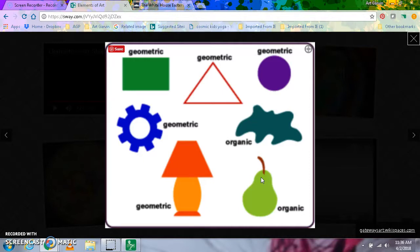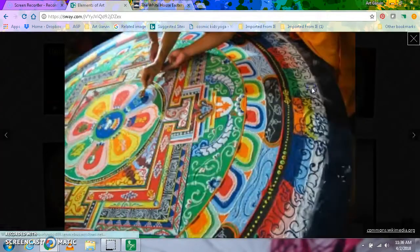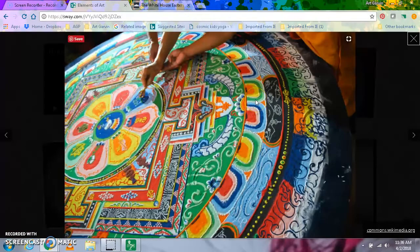So, if you look up at the board, you see so far we have what elements of art included so far? Yes? Line and color. So today we're adding shape. We're going to use some of those line and colors that we've already learned about to create something that's called a mandala. Wow. All right, so there's a lot of color, but there's a lot of shape. There's also some line in there.